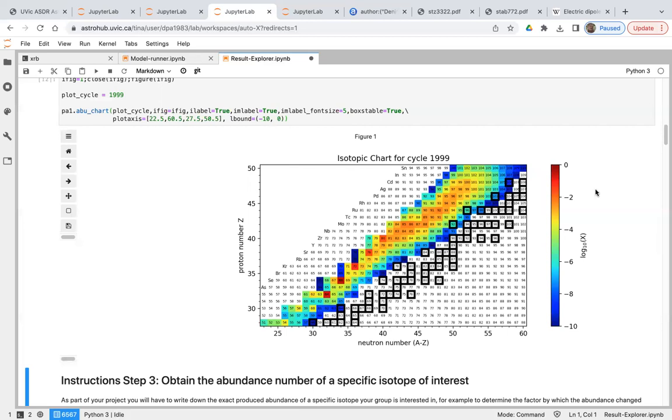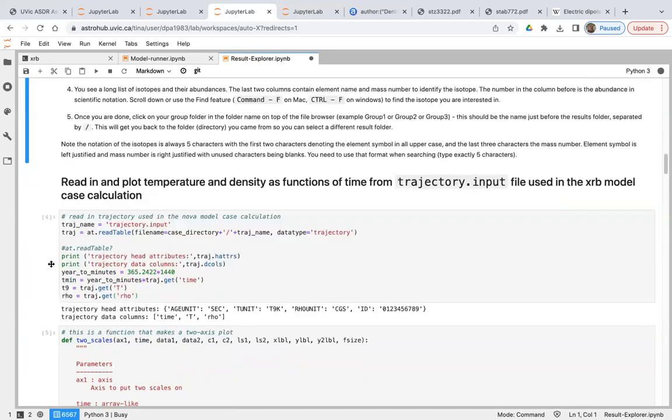So red corresponds to mass fraction close to 1, and you can see these are unstable isotopes, and of course at the end of nucleosynthesis they will all decay along isobars diagonally like this toward the first stable isotope. And for instance, these are typical p elements, this one, this one, this one, this one, this one, okay? Yeah, so I'll go to the next cell.